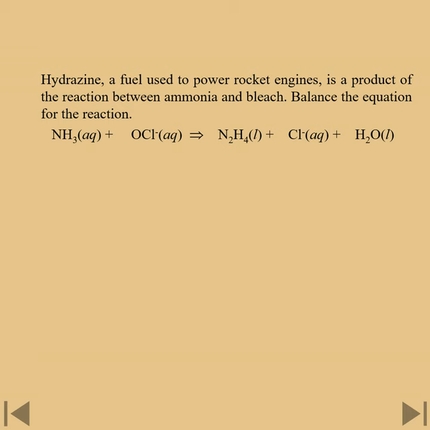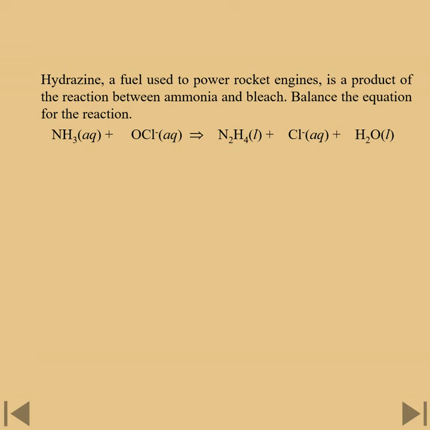Hydrazine is a fuel used to power rocket engines. It's quite explosive, and it is a byproduct in a reaction between ammonia and bleach, where we have to balance the equation for the reaction. Okay, well, anybody we should leave for last? And let's see, well, maybe the chlorine, because there's nobody else that's all by themselves. Okay, so let's start with nitrogen.